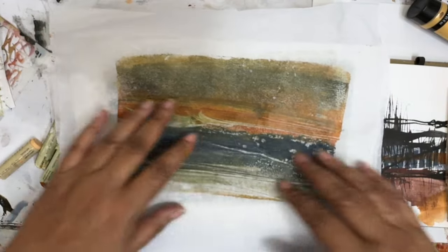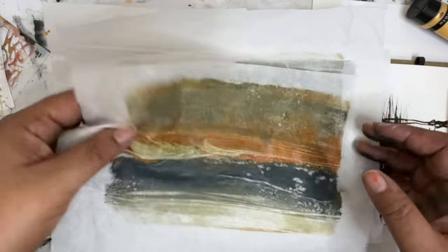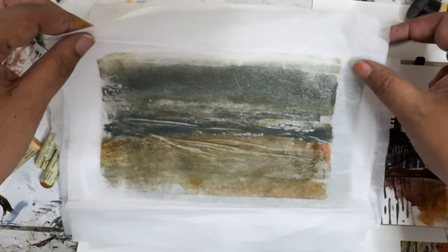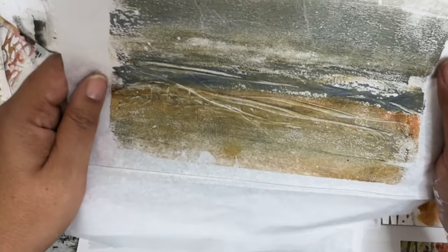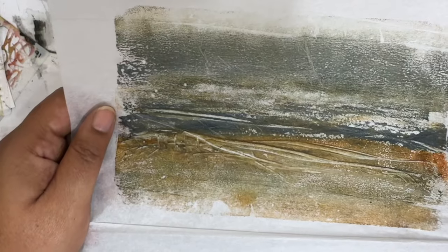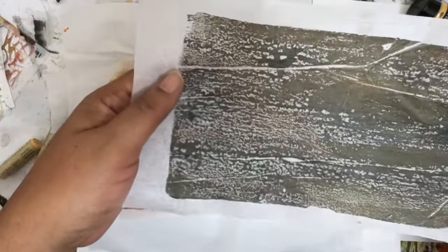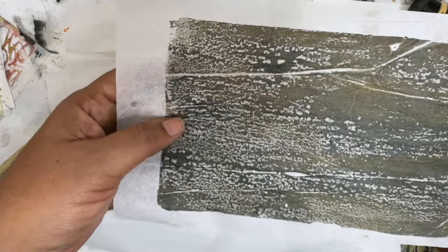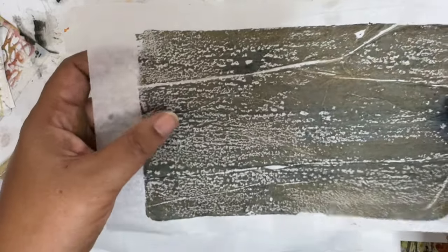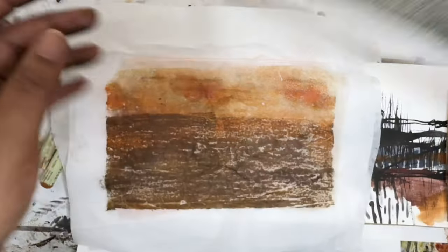So here's some of the papers I made with the acrylic ink on the jelly plate. And you can see that they've left these really cool little marks. They almost kind of look like planetary. They're very textured and I really like that. This one's probably my favorite because I think I sprinkled a little water on this one, so it made that ink just sort of come up a little bit so it's not completely flat.